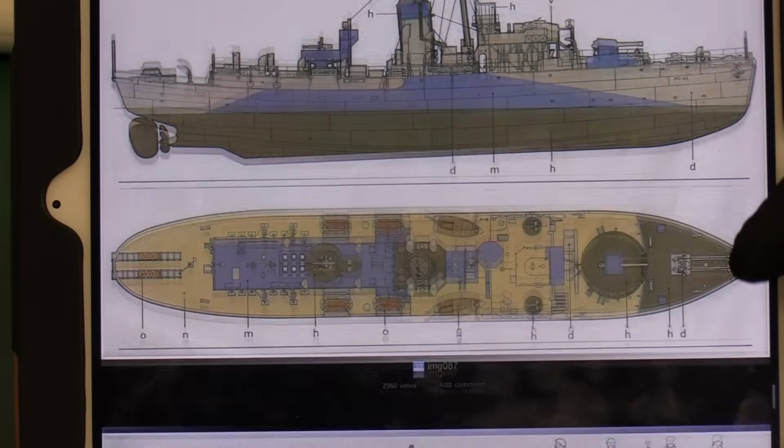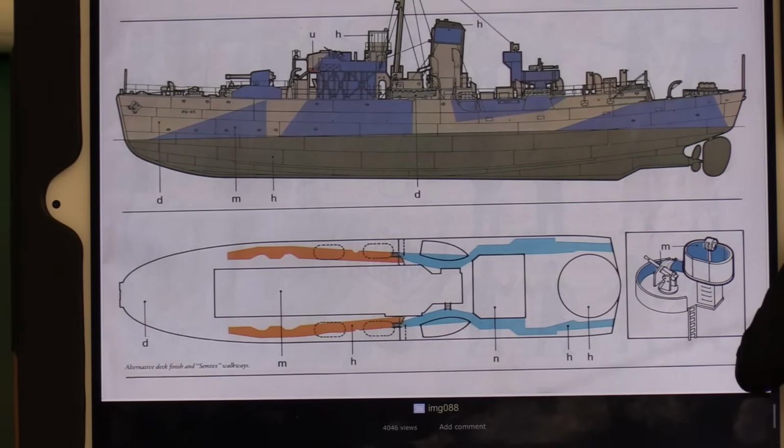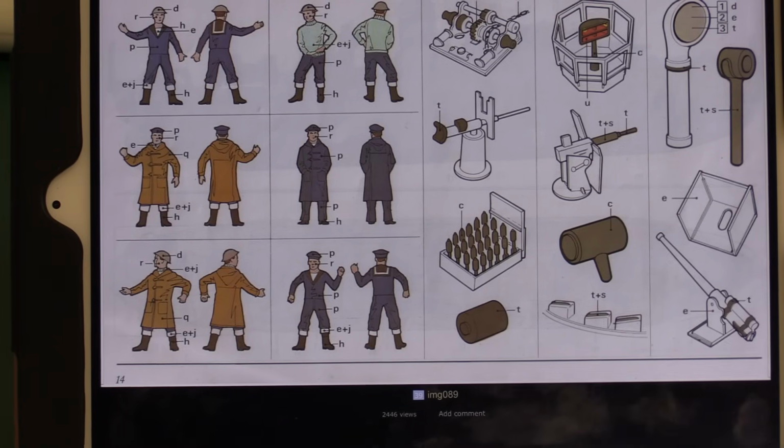And it's all there, what you need. Different options in terms of the camouflage on the ship. And this is the bit I like, where it shows these men. Now, I was a bit worried when Jason sent me this, I'll tell you why.